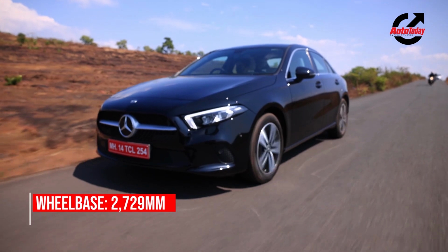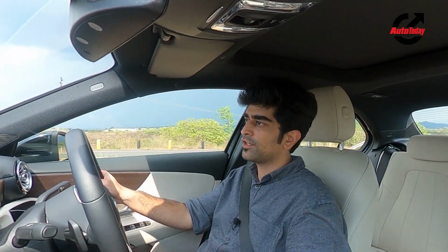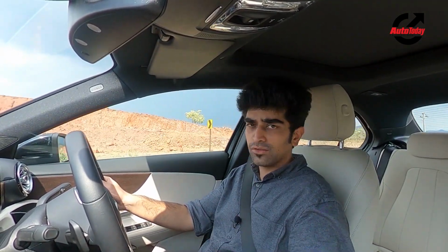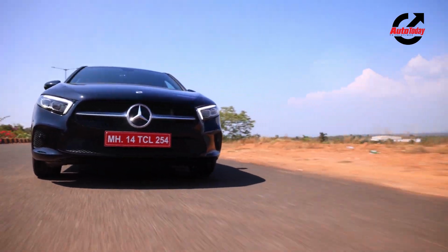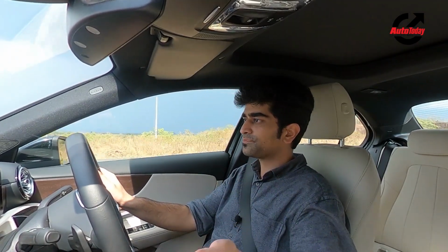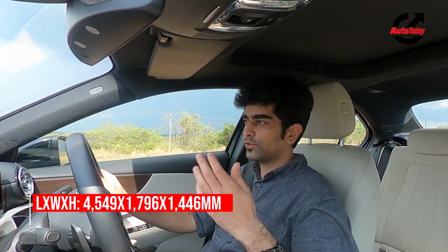Where the Mercedes A-Class falls short is when it comes to outright handling. Even in sport mode, sport mode does not change anything in terms of the suspension setup. It weighs up the steering and sharpens throttle responses, and makes the transmission hold on to a gear longer, downshift earlier. So the suspension is on the softer side, and you won't be quite that confident if you want to take corners at much higher speeds than usual. So you would want to take it easy through corners, not push the car too much.